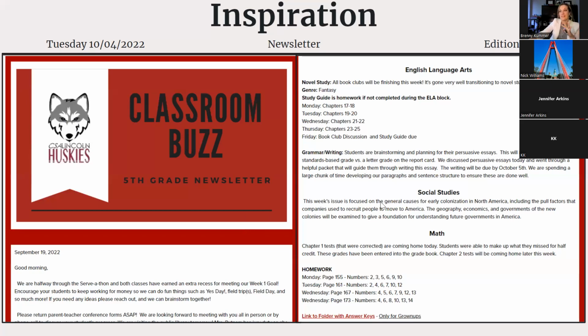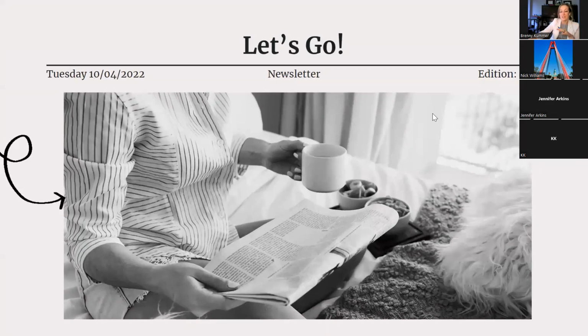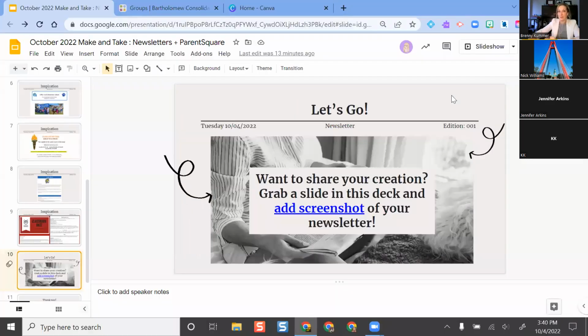So very easy. They just plug in the information. They have some pictures at the bottom of the students into a similar type of layout. They always have this heading across the top, which looks like they've also made in the graphic design tool Canva, and plug that in. So these are just some examples to spark your thinking and your creativity. By no means do yours have to look exactly like this. That's just an example of something that you could do.